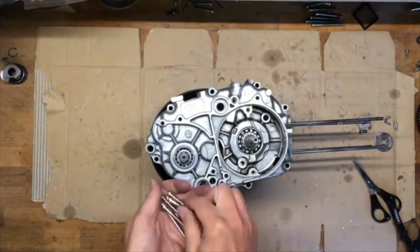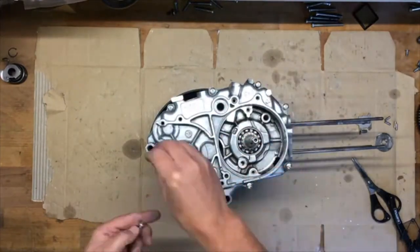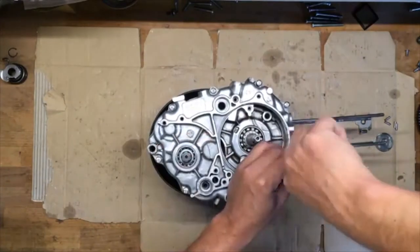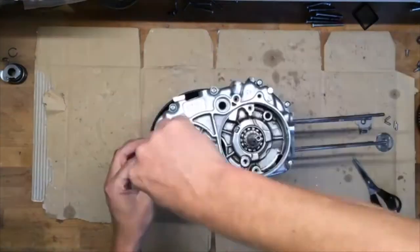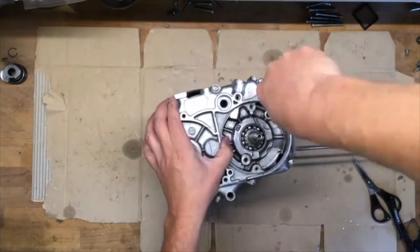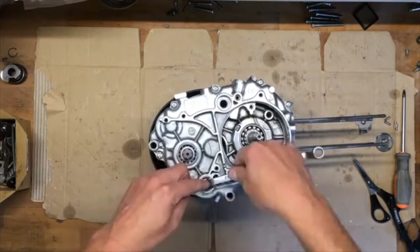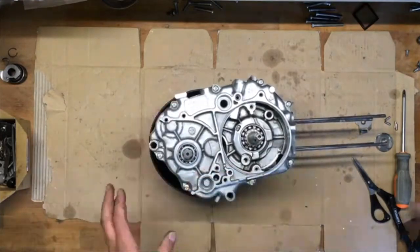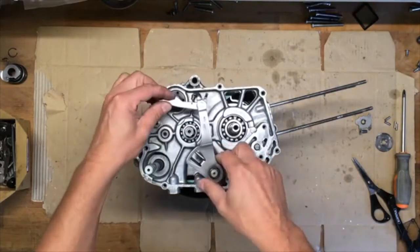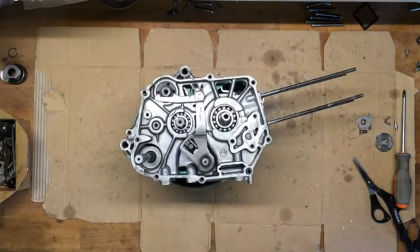Looking more like a toy than a motorcycle, the compactness and fresh appearance of the Monkey scored high with fans of all ages. Due to its success, Honda revamped the Z100 park version for use on public roads and brought out the CZ100 model, which began to be exported in limited numbers. In 1963, the engine was from the Super Cub C100, the tank and the seat were taken from the Sport Cub C111. Until 1966 there were only minor modifications to this bike.